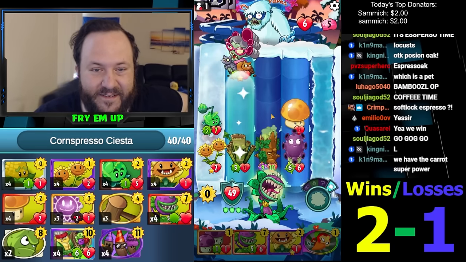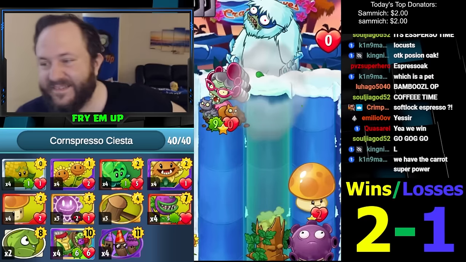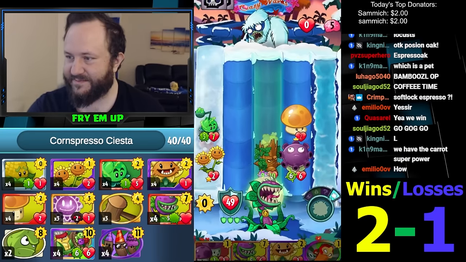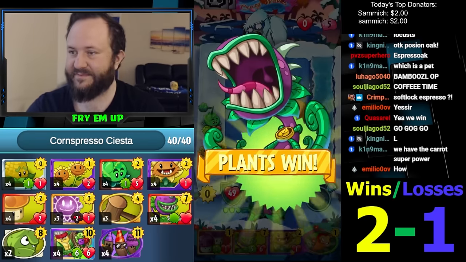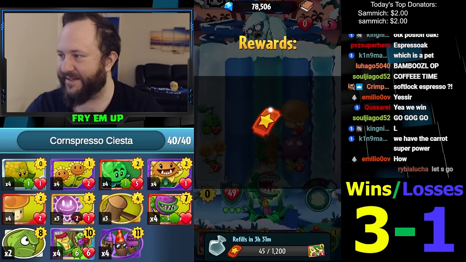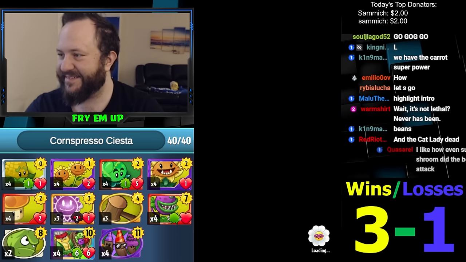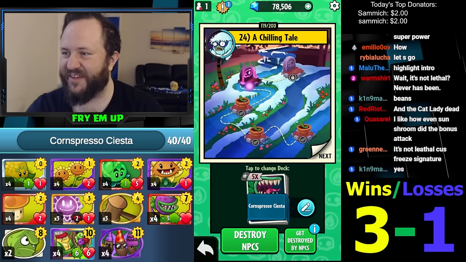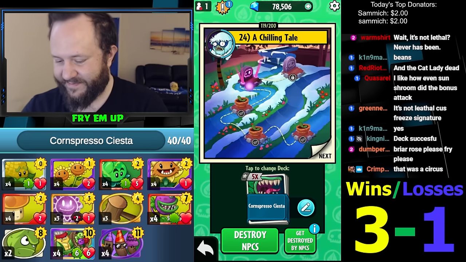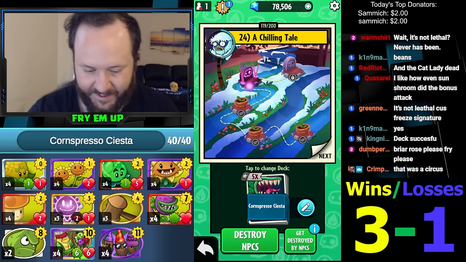Well, the opponent didn't have anything, so we'll win here. Alright. We did it, boys! We did it. Hell yeah. We got ourselves a highlight intro. Cornucopia Espresso Fiesta. That is what we have come here today to do. That's why we have gathered here today.